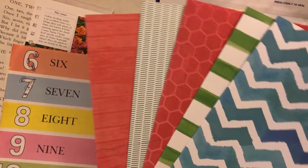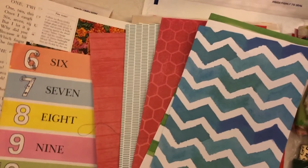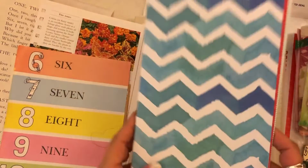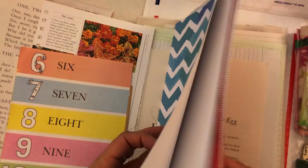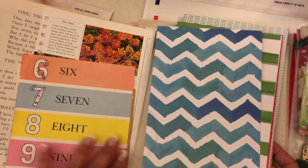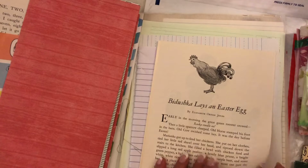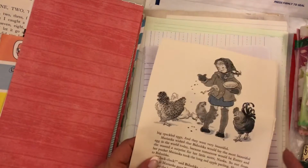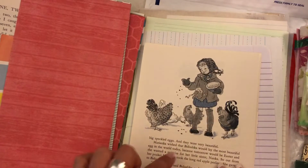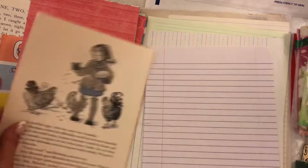So there are 5 12 by 12 sheets of paper that I just folded in half. I didn't fold them up for pockets, and there might be 1 or 2 that are double-sided. Most of them are single-sided. This is from another vintage book. This is from a child craft. I love this particular one. This little girl with the chickens.